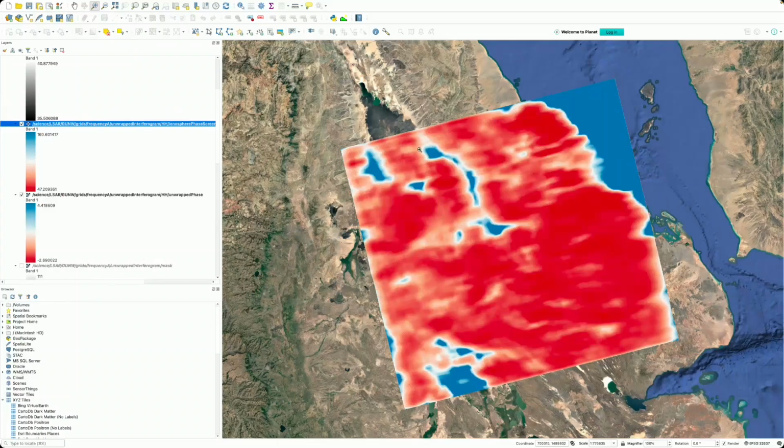This was processed with the older version of the NISAR software, and these blue areas are places that had low coherence, and the ionospheric estimate with that old software ends up with bad values in those areas of low coherence.